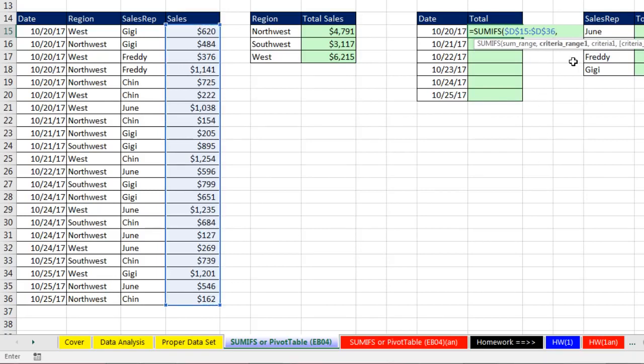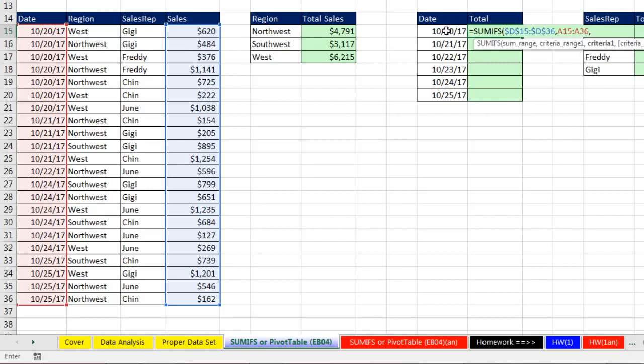Comma. Criteria range 1. Well, this time it's not region. We're going to highlight the date column. Now I'm going to mistakenly forget to lock this because all of us are human and we will all do this at some point in creating summary reports. And we'll see how to fix it. Comma. Now the criteria.